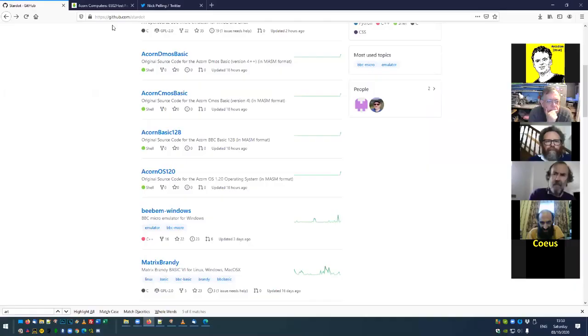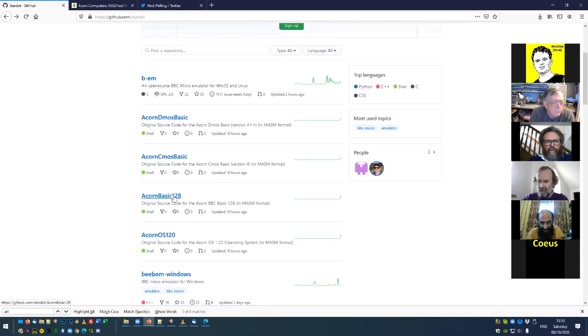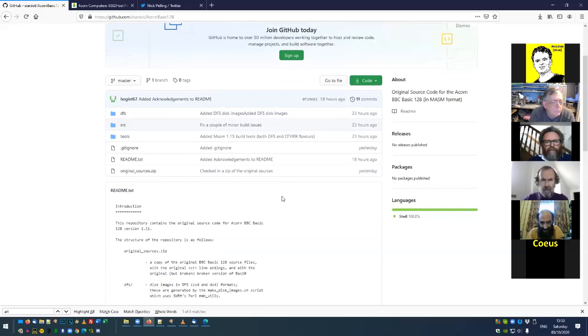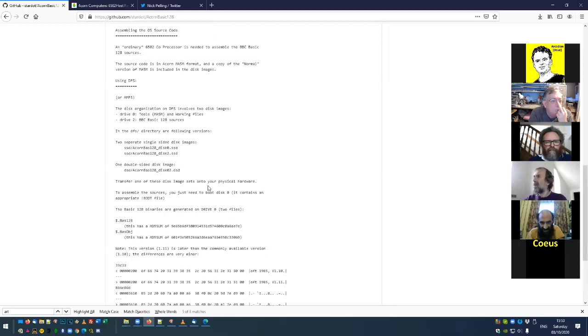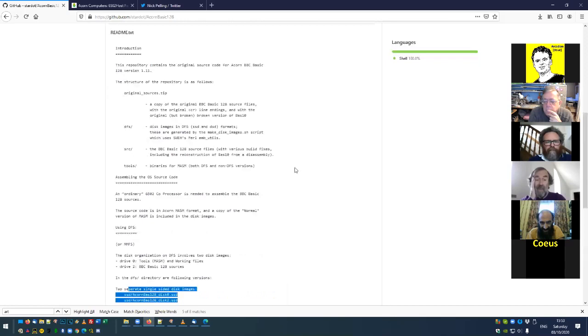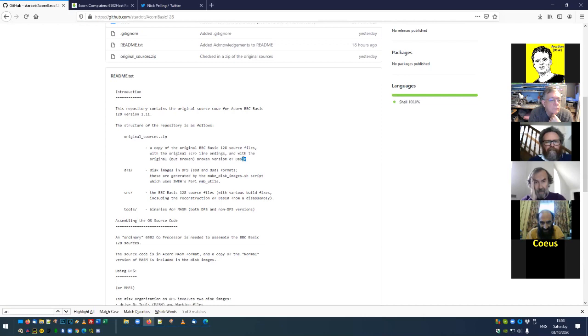We got the OS ROM source there, as we covered, in a variety of flavours. Paul, as he mentioned, I think, in his last talk, the BASIC 128 that was distributed with the B+ and the Master 128 that gave you 64K of memory to operate BASIC in, the sources have been located for that. Again, Hoglet has packaged them in a variety of flavours, original source or in BBC disk images, and also the unmodified source. There was a little corruption with one of the files, BAS 10. Dave was able to disassemble the whole thing and rebuild it.